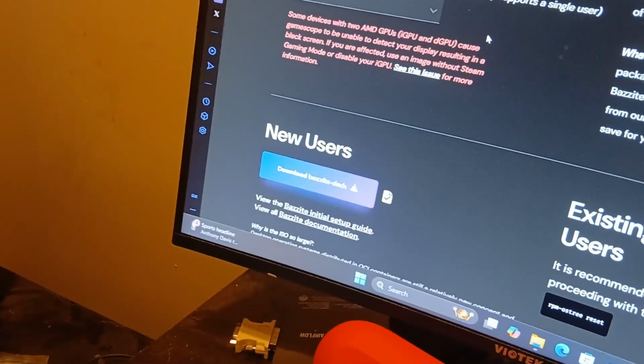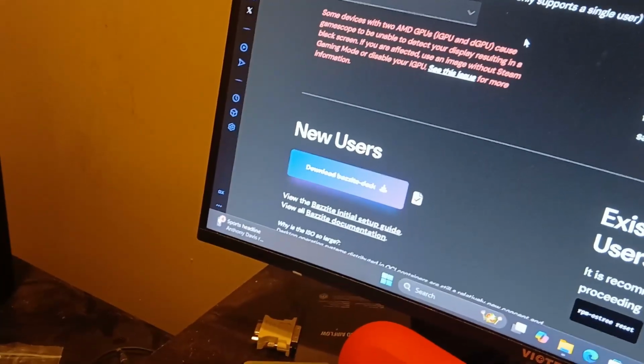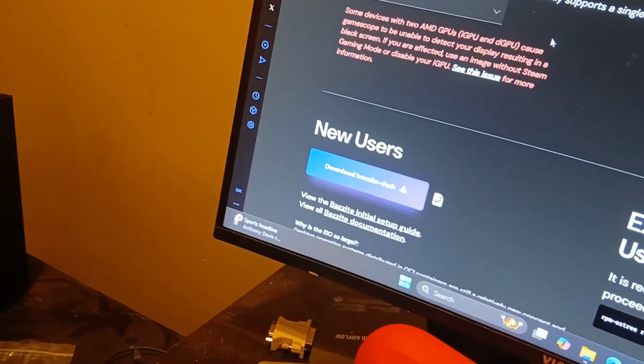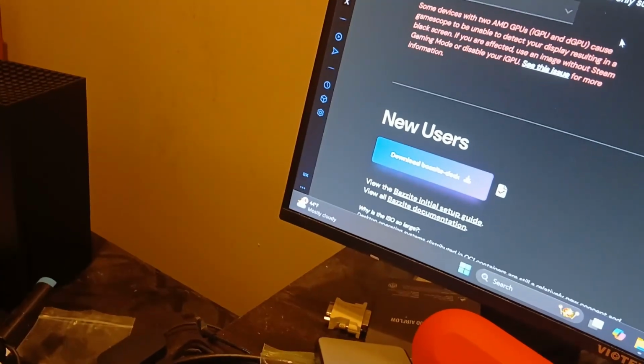I'm going to pause the video here, and as soon as my download is done of SteamOS on my Ventoy flash drive, which I use so I can have multiple OSs on my computer, it will be complete. When that's done downloading, I'll go back to this video. I'm going to show you step by step how to install this on a desktop PC.